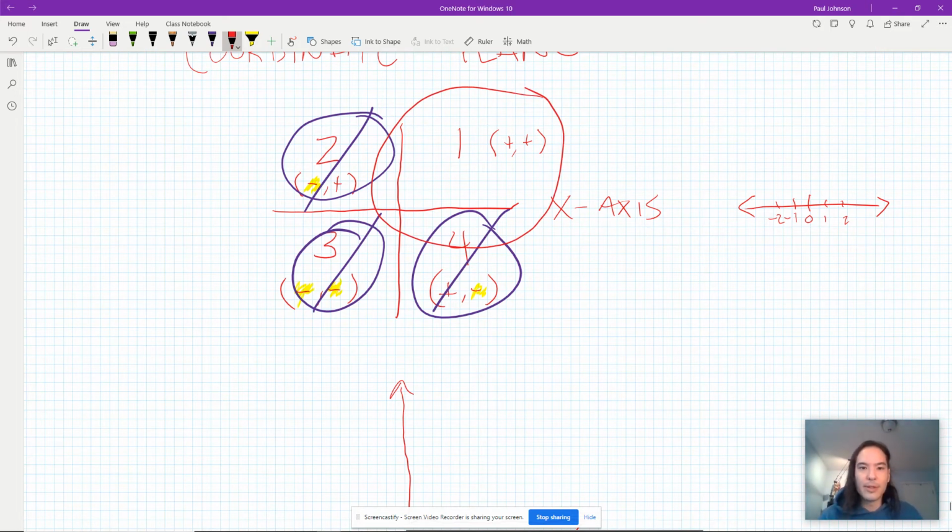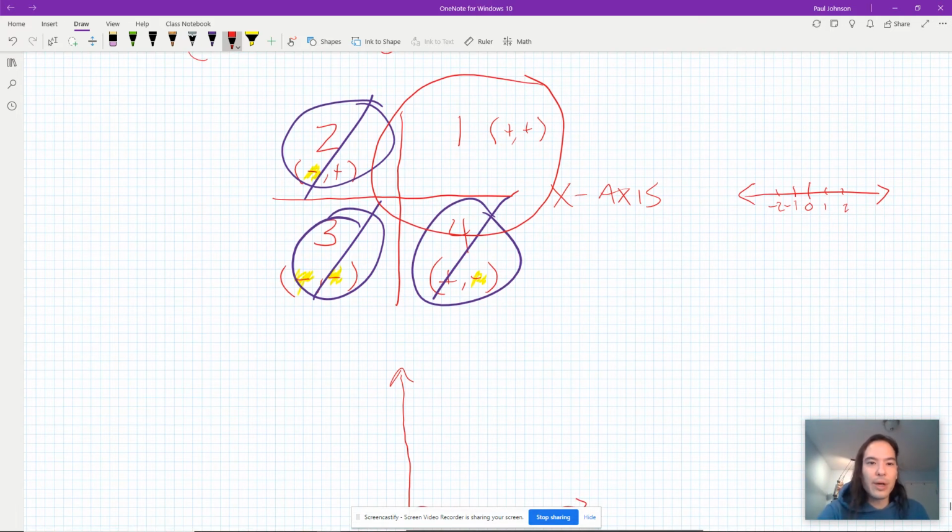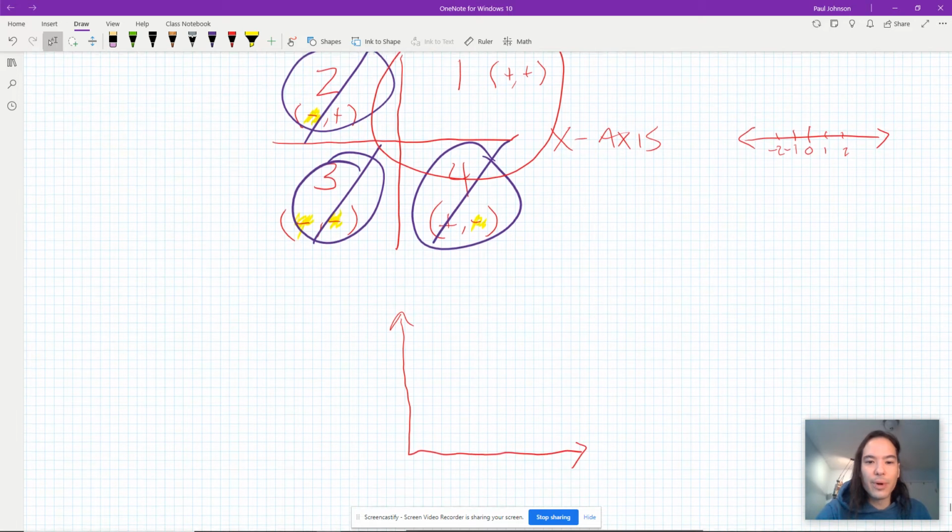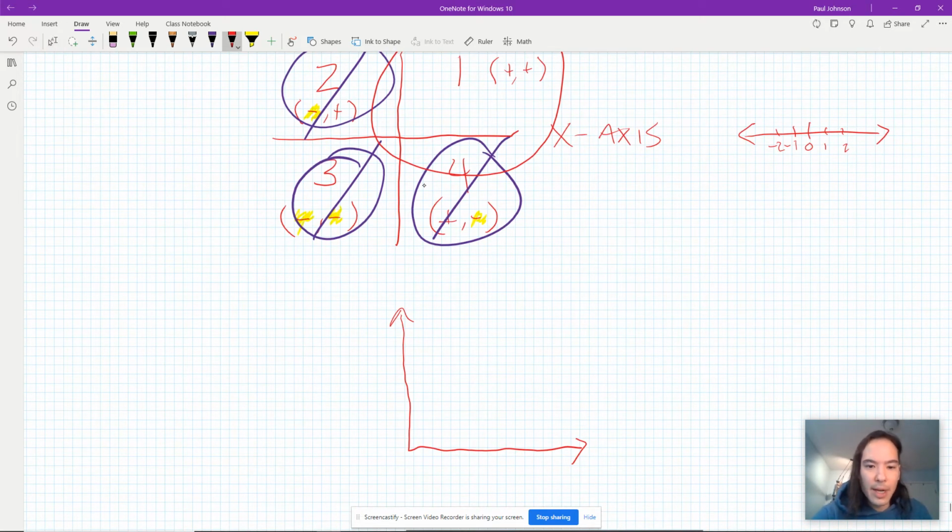All right. So there's more to it. You just don't use it yet because you're in fifth grade. You'll use quadrant 2, quadrant 3, and quadrant 4 in middle school and high school. So once again, we're only sticking to the positive numbers because we are in quadrant 1.